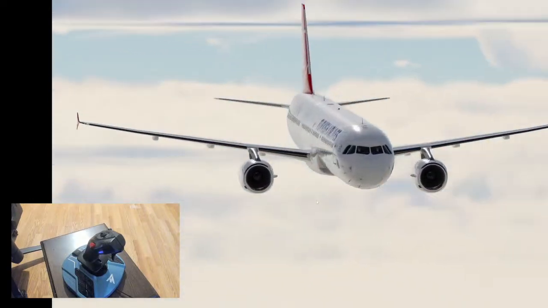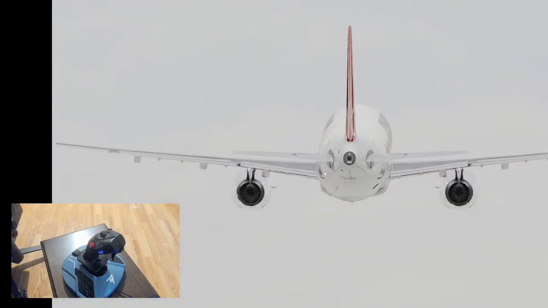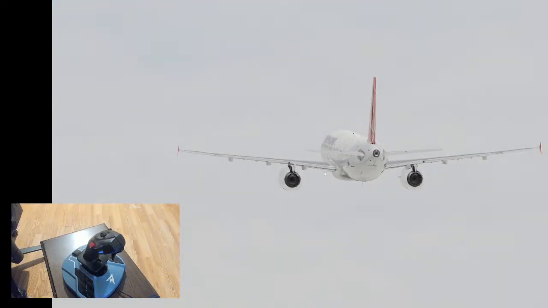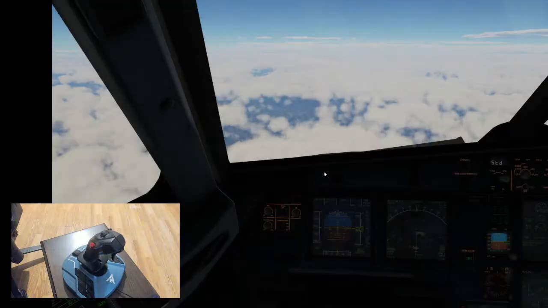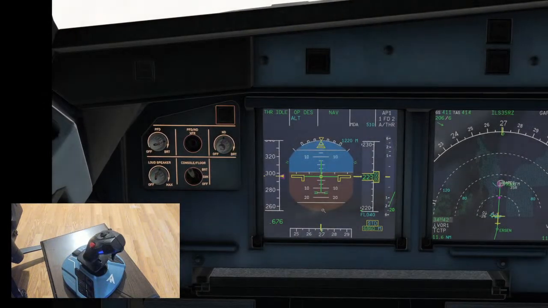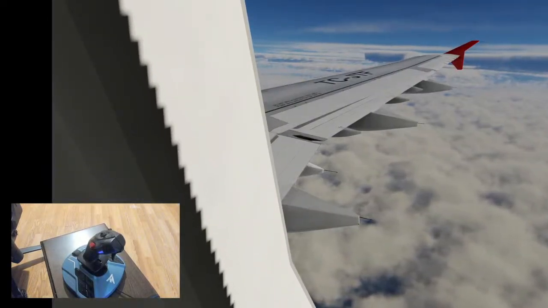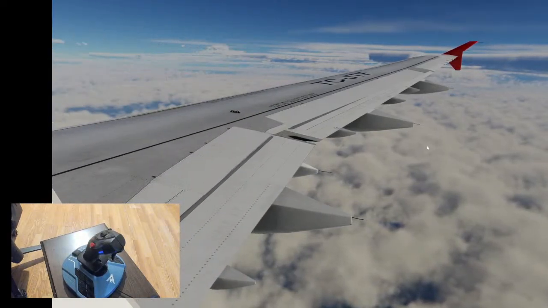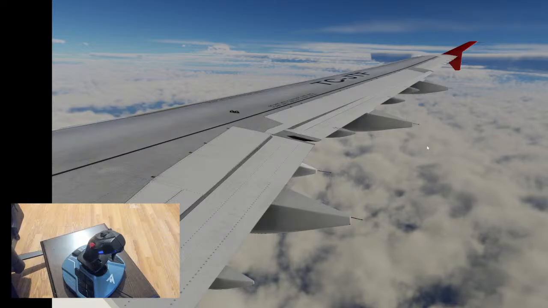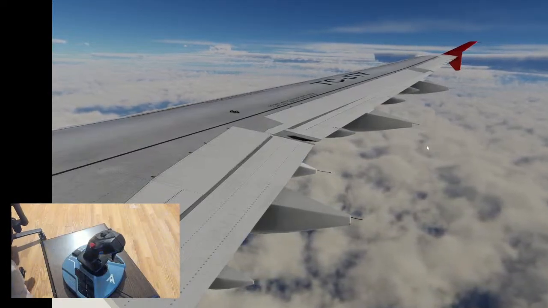On the left side is our Airbus A321. Skies. Continue descent.